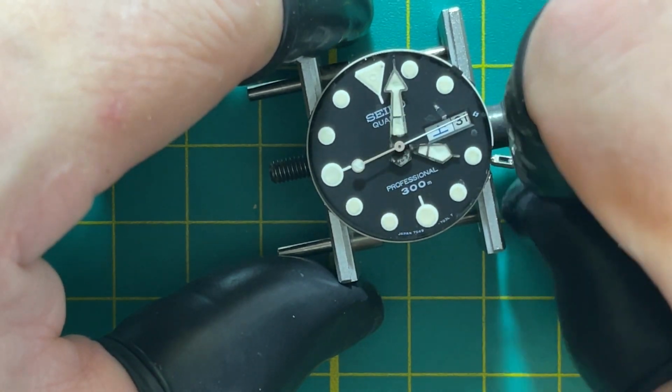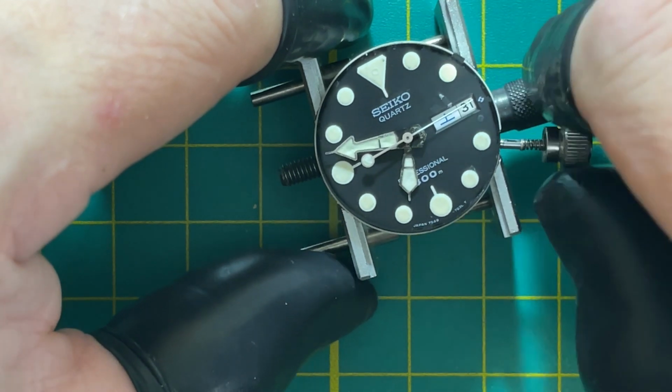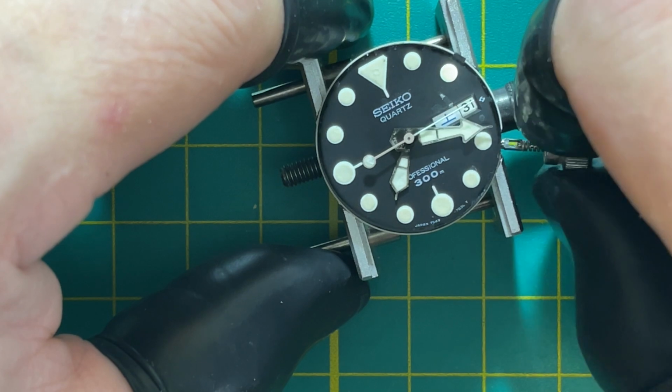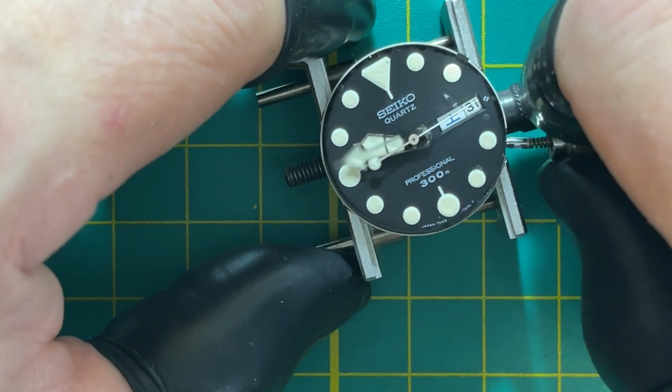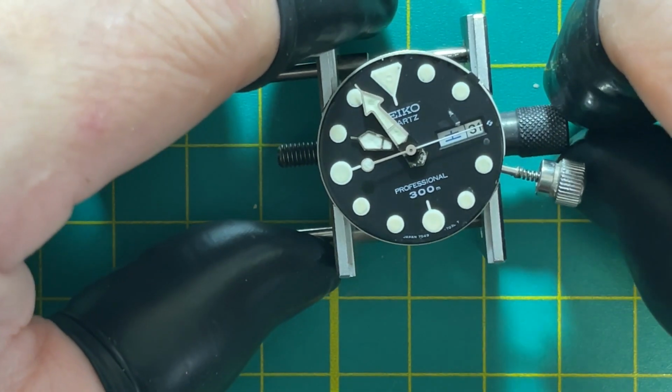Okay. Day and date wheel turn over when they should. Yeah, that we're getting, look at all the swing in that hand stack. Okay, so what else we got going on here?